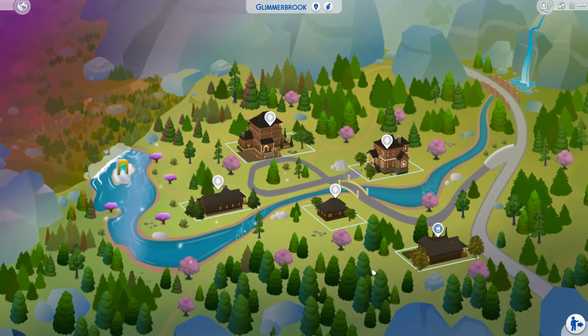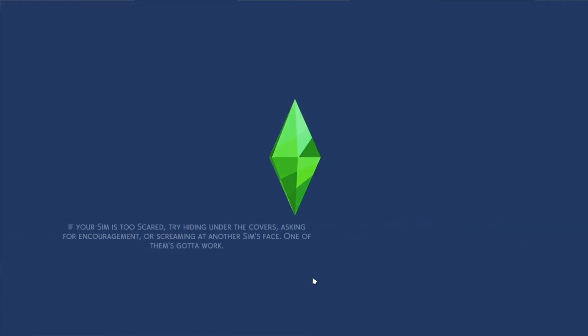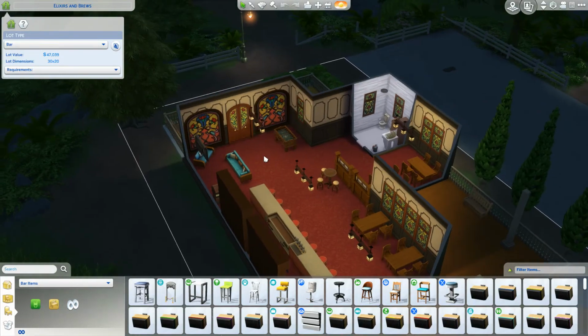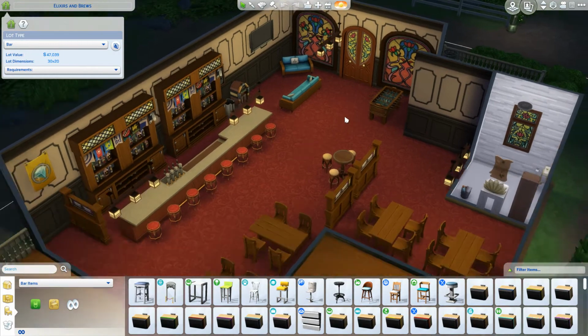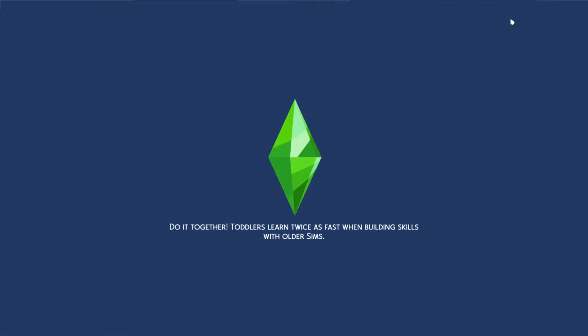Glimmerbrook, I wanted to show you guys this, but I did not. But I did a lot of work on this place. I completely made over Elixir and Brews. The architecture is the same. One thing I wanted to do was, if I didn't have to change the architecture, then I wouldn't. Some places I completely renovated, like this place now. It's very red. The carpet is very red, but it's got a bit more of a rustic aesthetic to it, especially because I love these stained glass windows. So this worked very well in my favor.